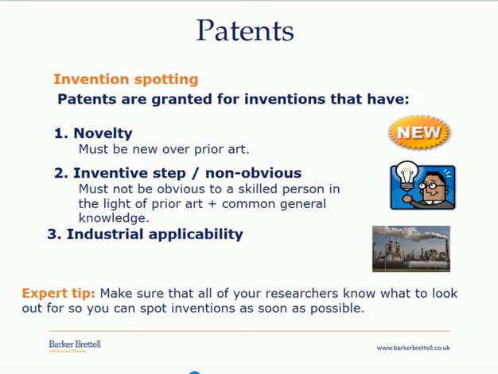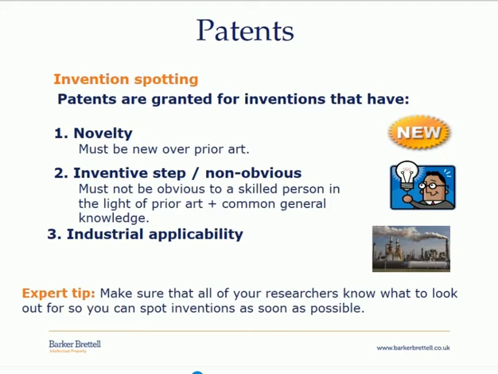And thirdly, it's got to be industrially applicable. This covers pretty much everything, really. It's fairly broad, it's not very limiting. The one time I've seen this cited to stop a patent getting granted is when someone has filed a patent application for a perpetual motion machine, and the examiner has just said, this will not work. It is therefore not industrially applicable because you cannot do anything with it. So you can't get the patent with it.